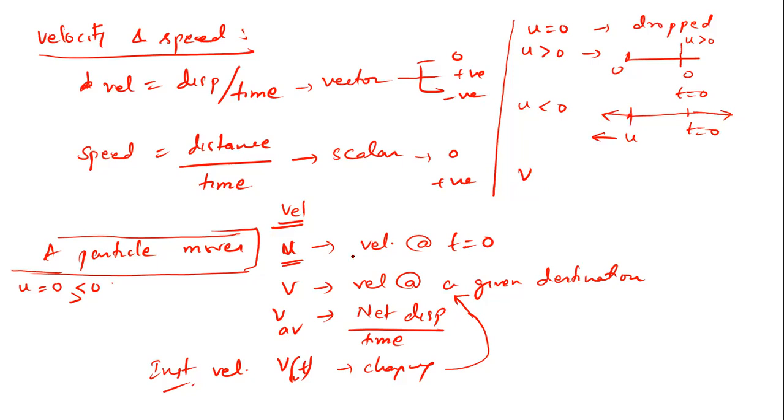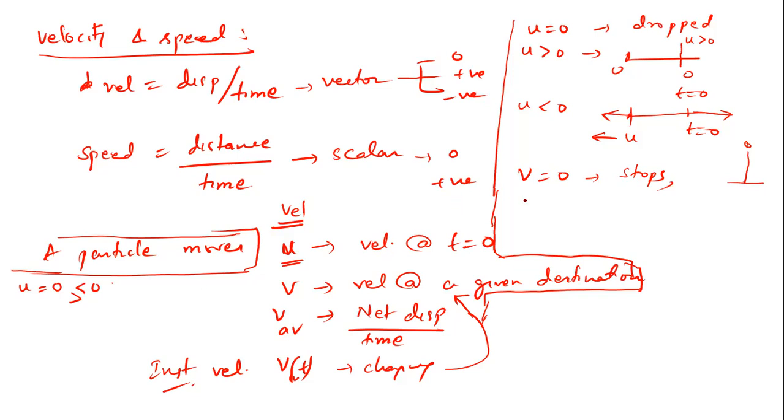V is nothing but the final velocity. Final velocity again can become 0. What do you mean by final velocity becomes 0? When do we have final velocity to be 0? When the object stops. So you dropped a particle from a certain height, the object came to the ground, it stopped here. Yes, that's where v is equal to 0. So it landed onto the surface.